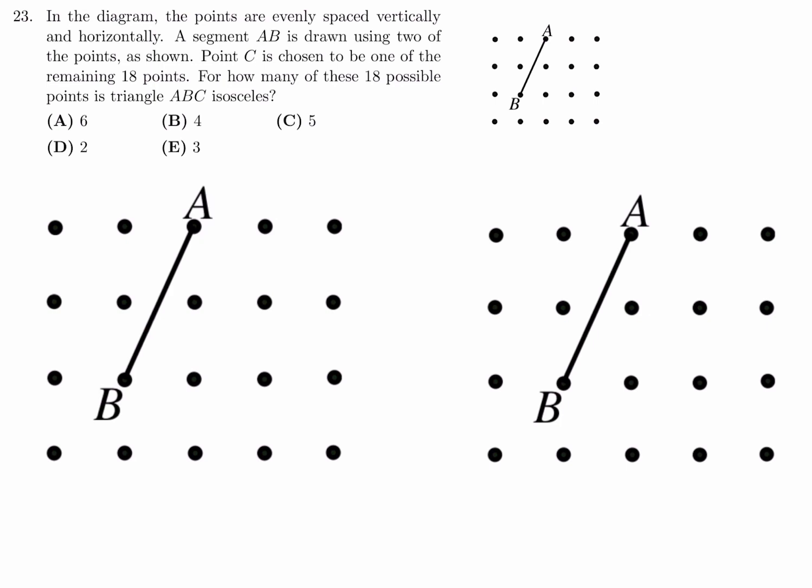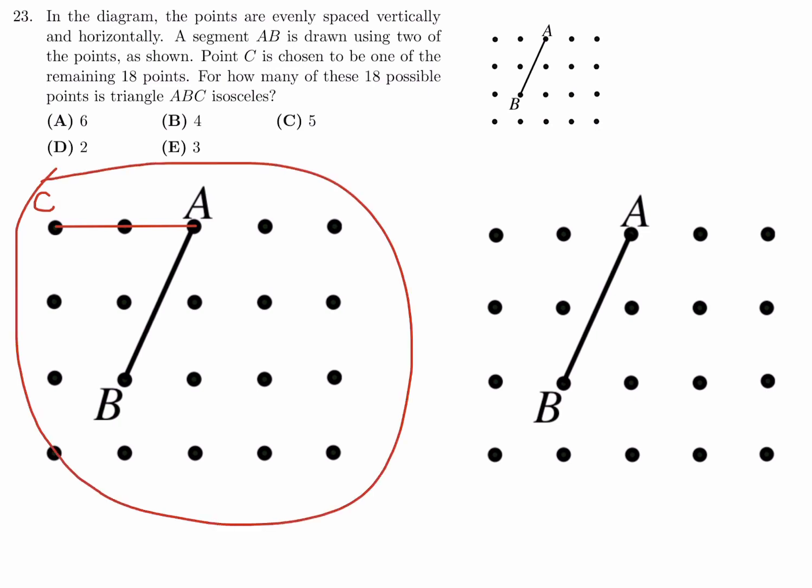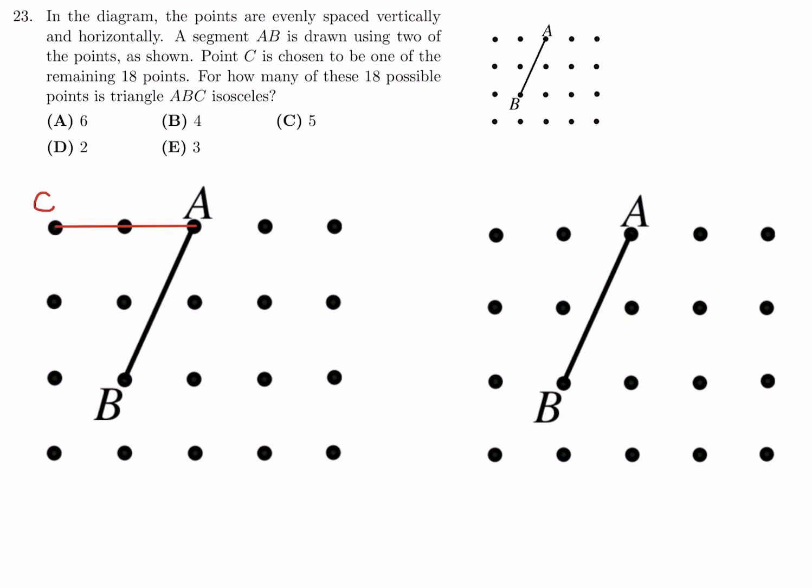First thing I'm going to do is just start with this guy right here. And I'm going to be looking at the length of A to that point. So my first point, of course, is right here. That's my first candidate, and I'm going to call that C. So what I'm doing in this first scenario is just looking at the length of AC. And I've got to get AC to be root 5. All right? Well, here we go. First one, if I do that, will it be root 5? No, it will be 2, right? 1, 2. So that's not a candidate.